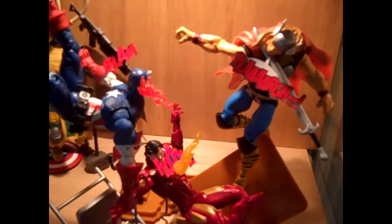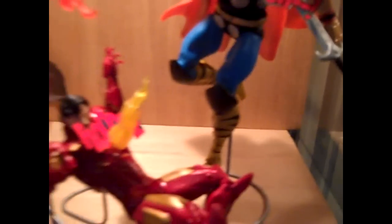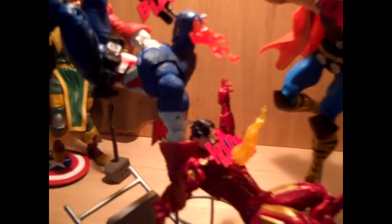What a bitch. Stripped away some of the props. I had Captain America and Tony on a dual JR stand here. Just had the chairs covering them. I had one in Captain America's back there and one just under Tony's arm. This is the same one though. They're both on that one, and then I have one really small one just under Tony's leg right there. I have one larger one in Thor's cape there. So that's how I got them to kind of float.